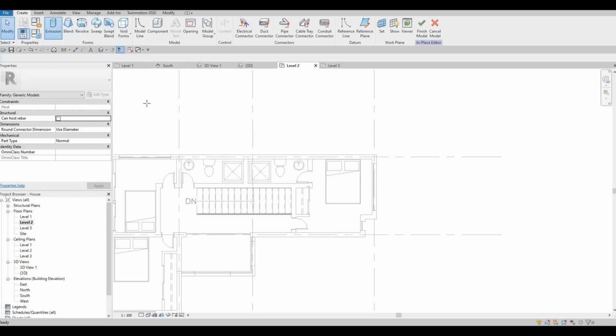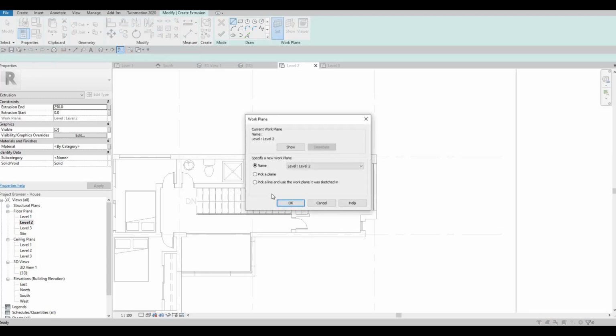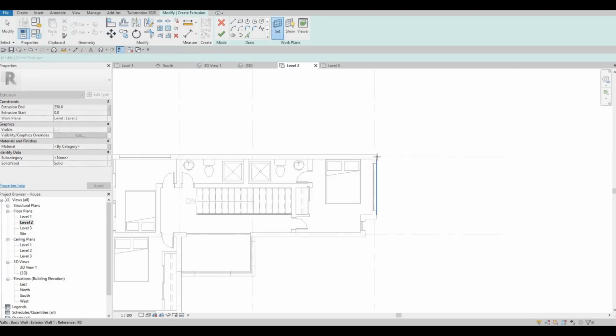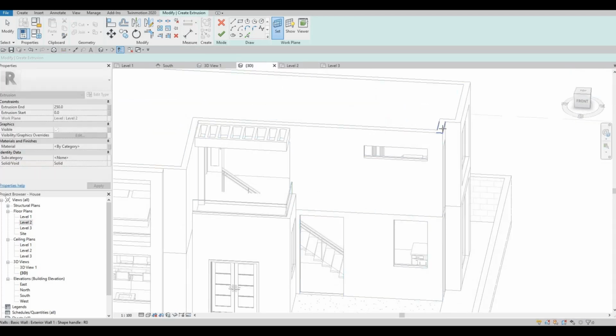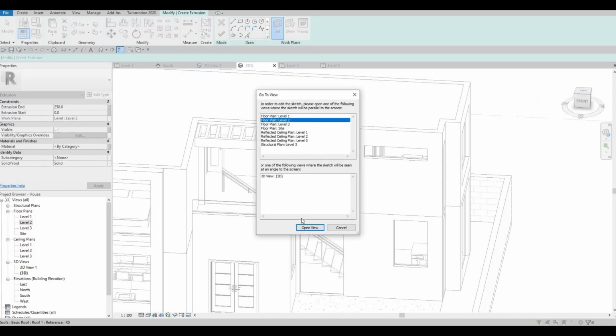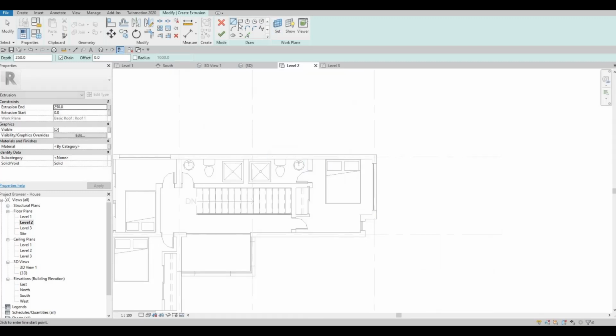So I'm gonna set the plane, so we could go to 3D actually, and I'm gonna set it here at the floor. After that, I'm just gonna add it like that.